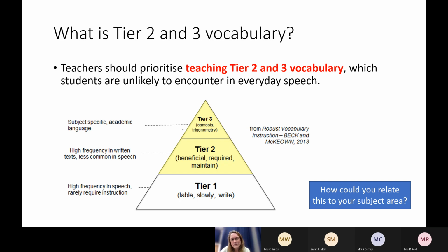And then obviously at tier 3, the smallest part of the triangle, because it's less common, would be that specialist subject language that you might have. So like we said earlier, photosynthesis, trigonometry, those specific terms that you're using as part of your academic language in your subject areas. And again, those would need explicitly teaching because they're not going to be as familiar. They're not words that are as common and we engage with so frequently. And repeating and then revisiting and going over that, or even having vocabulary books. The guidance that I'll send through to Sarah for you about the 6 stages actually talks about having a vocabulary book or having something in the back of your book which is focused more on vocabulary.